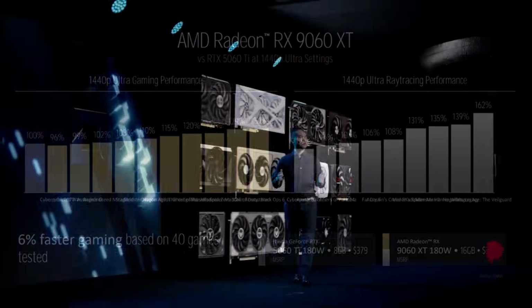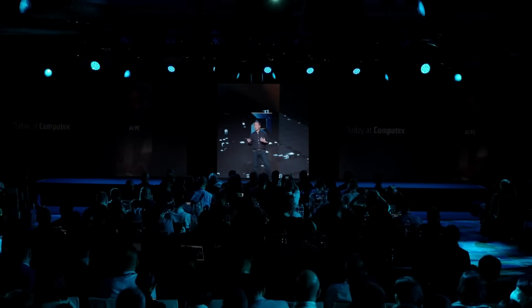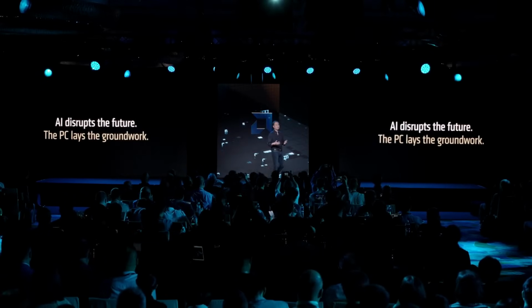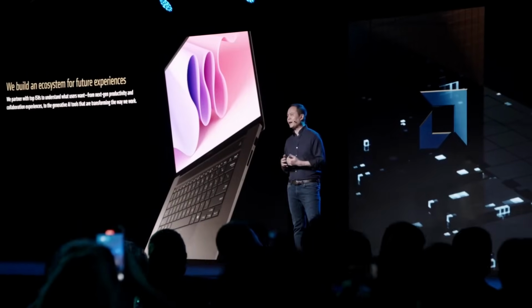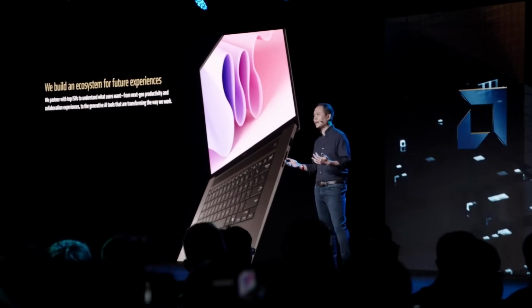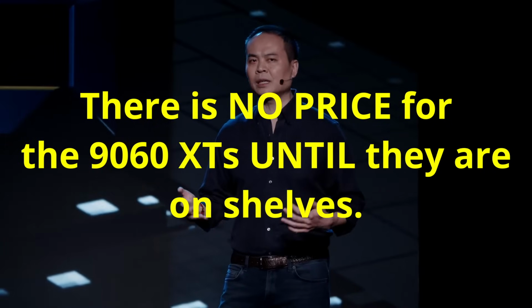However, you might remember that I showed in a past video that Nvidia's 5060 Ti is barely a baseline 5060. It's more like a 5050 Ti, so AMD matching it is not exactly a great feat, unless of course it's significantly cheaper than Nvidia's offering. Strangely enough, and contrary to what you might see reported by other news outlets and YouTubers, AMD did not announce the price of the 9060 XT cards.